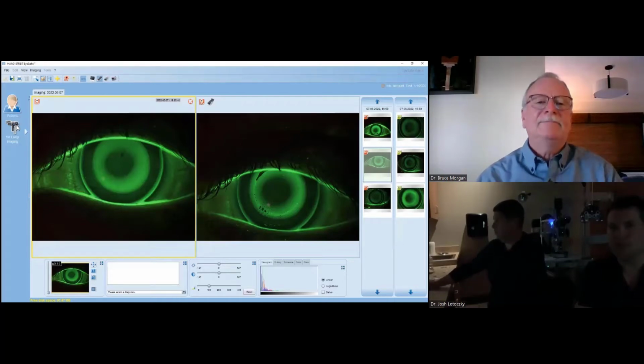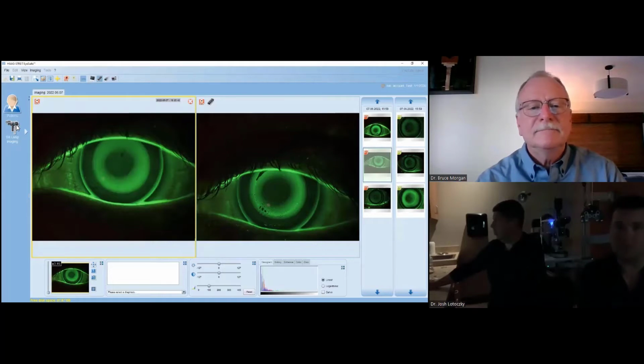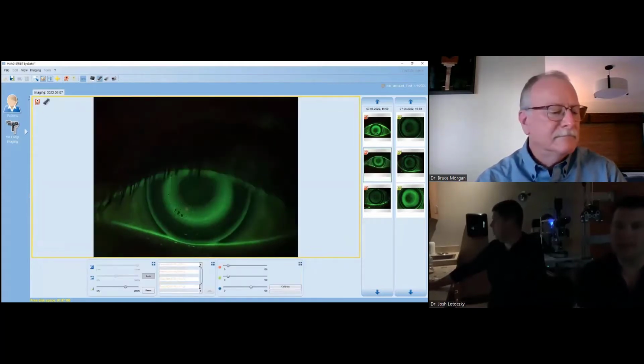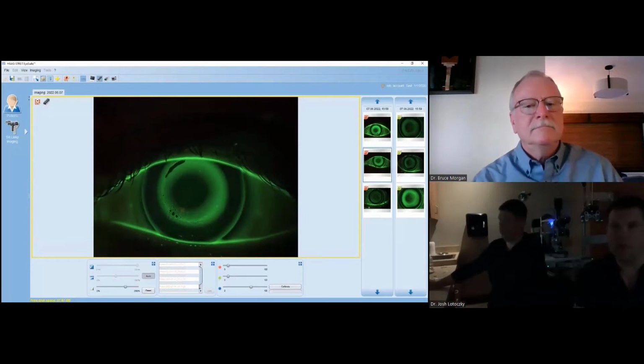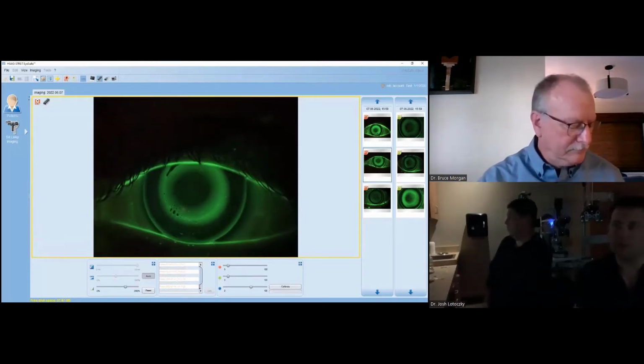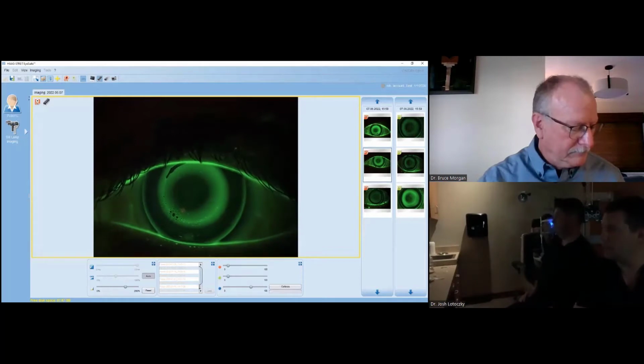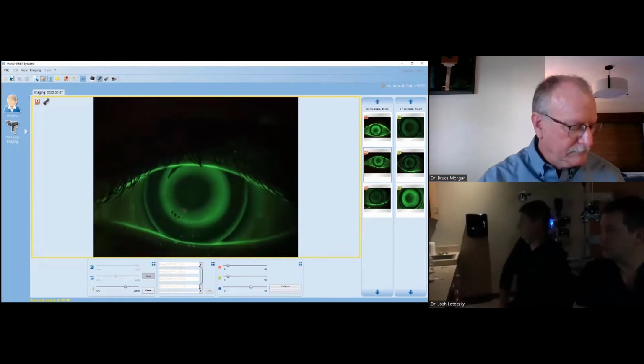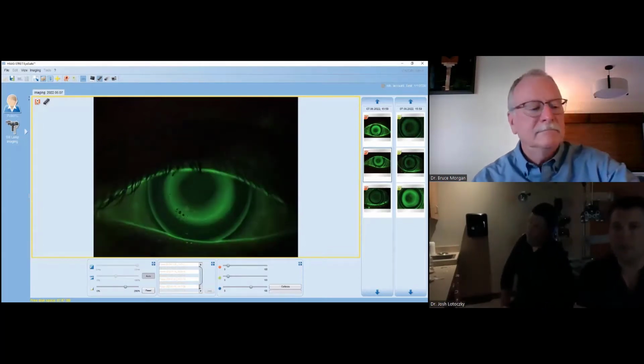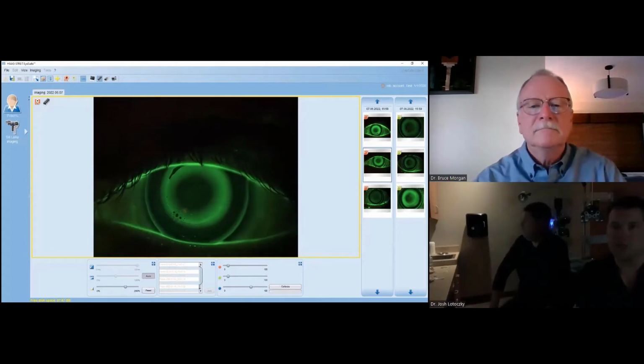So I would definitely say, same thing. Left eye, a little more questionable, probably more borderline. Right eye or right side, I wouldn't worry about dispensing this. I think it looks much better between the two. Just if you're going solely by fluorescein, I would think we have a higher likelihood of success with this lens.